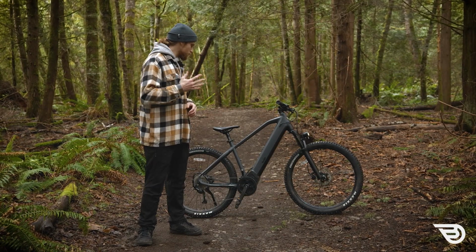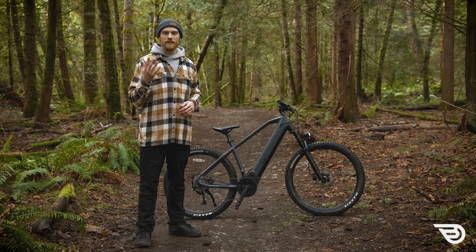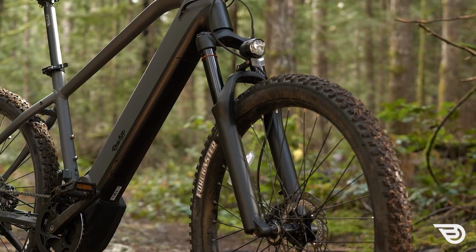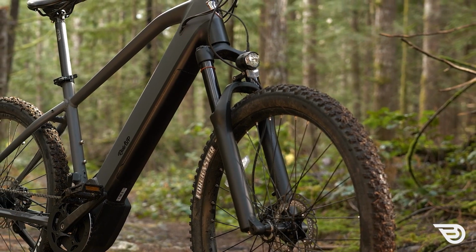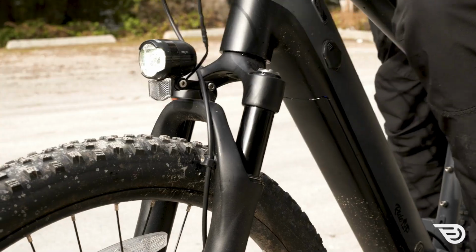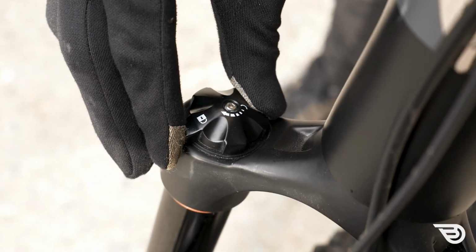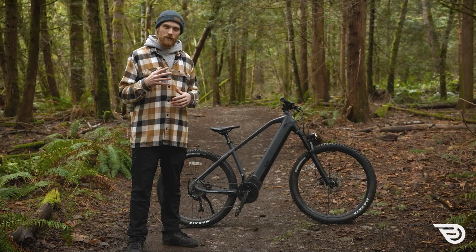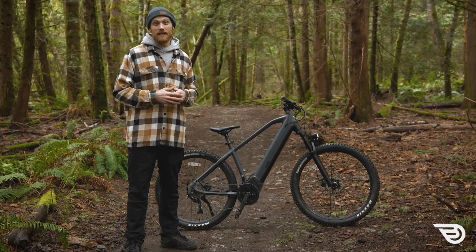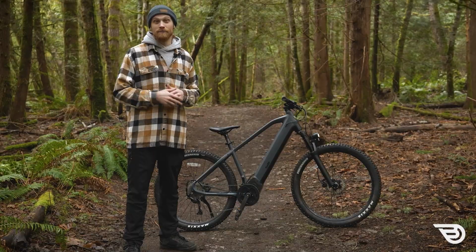Just in general, pretty much everywhere you look, even in the front suspension fork, you're seeing an unbranded air suspension fork, but still the fact that you have an air suspension fork with that adjustability of the air pressure inside of it is a feature that you're seeing over a lot of other e-bikes that may be in this price range. So overall, if I was looking for a hardtail e-mountain bike in this price range, I'd be taking a good hard look at the Prodigy.